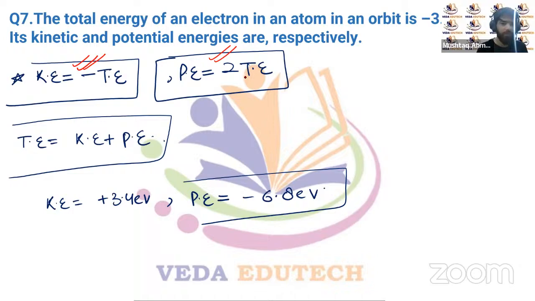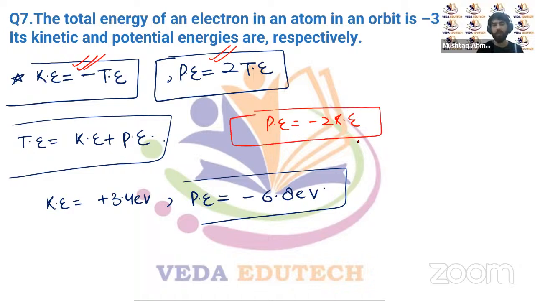You can see here the total energy is minus the kinetic energy, right? Or we can say potential energy is minus 2 times kinetic energy, right? So this is the relation between the kinetic energy and potential energy. These are some of the relations which should be very handy to you for your exams, and questions are being asked on this equation as well, right?